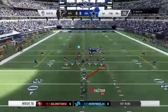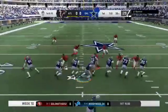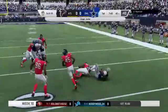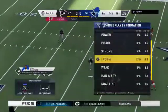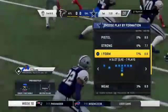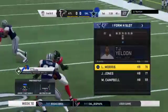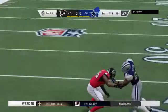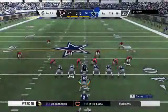So after the face mask, they get to start all the way up past the 35 now. After the penalty, it's Yeldon. Oh, nice move. And able to get a couple as he's across the 40 to the 41. Only a couple for him there on the game's first play, and it's second down. Well, we saw him there trying to get it to the outside, trying to get to the perimeter, but not a whole lot of room there. But there's got to be one positive to that. If you keep moving laterally, creases tend to develop as the game moves on, and they can run it back inside later. The last run good for 2.